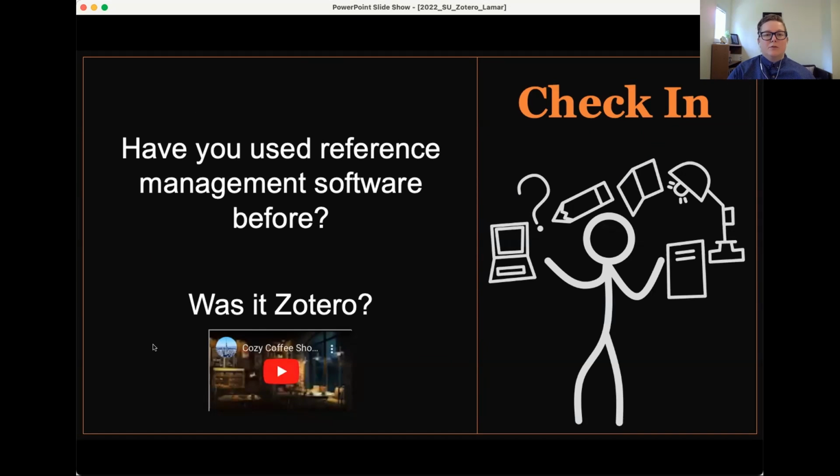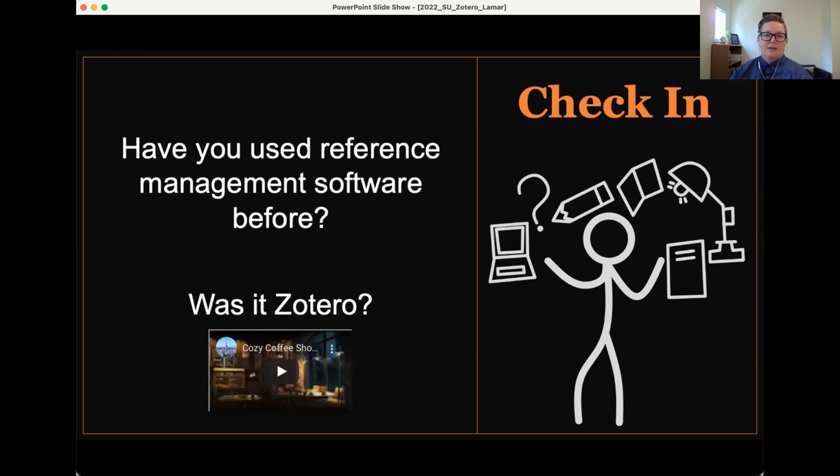Have you ever used reference management software before? If you have used it, was it Zotero? And then 3, if you have used Zotero before, what do you think your skill level is? So just want to get a quick feel for where we're at and see as these numbers come in. I'll share the poll with you if you all are interested, in just a minute.